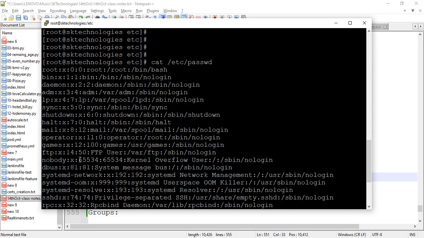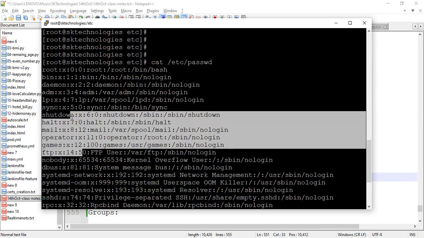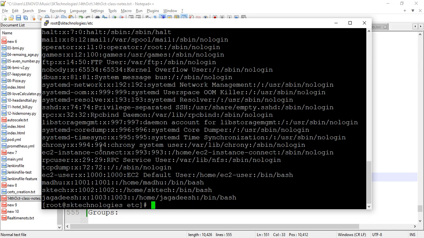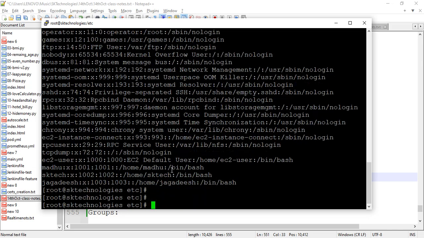Nobody is maybe for a different purpose, beyond 1000, so you can ignore that. All the others you can observe are between 1 to 999 only. So try to remember all this, guys.